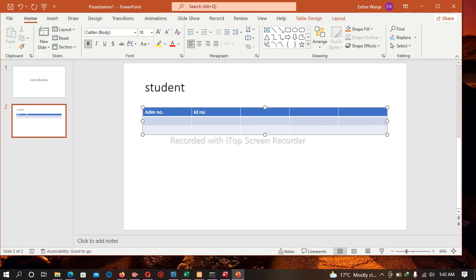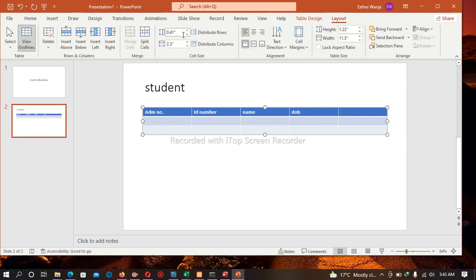This is national ID number. Then you've got your name, and after your name you've got probably your DOP, then age, okay, let me not write age. I'm going to add several columns there to the right.